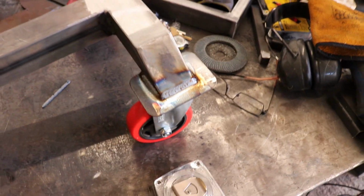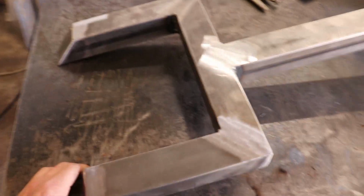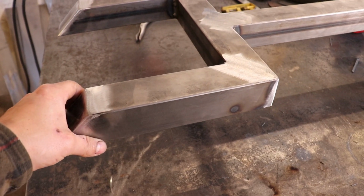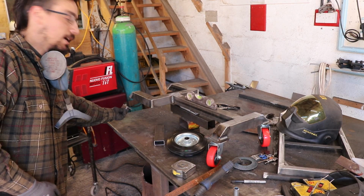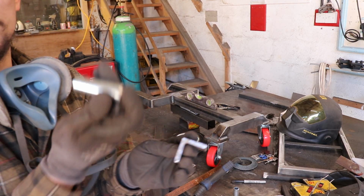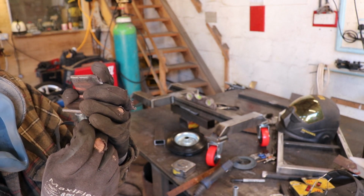Right, so this is where we're at so far. Now we can just set this up level and work out where the back wheel needs to mount. What I'm going to do is just have that set underneath at the back of there. And to get the wheel at the right height, this little axle tube needs to be almost hanging off the bottom.